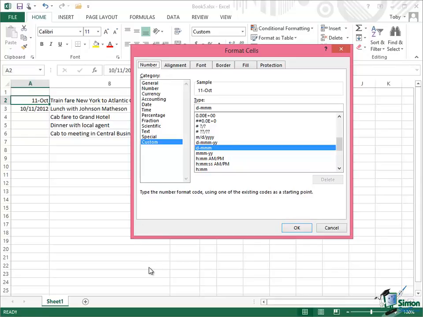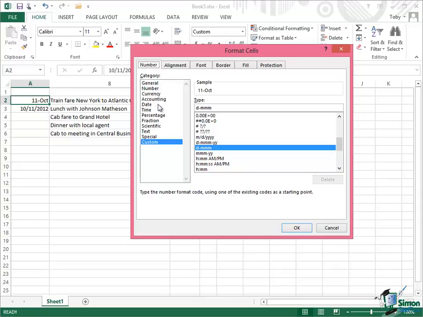And what happens when you enter data in Excel 2013 is that Excel tries to figure out what sort of data it is. A little bit later on we'll look at this very special category at the top, General, and you can see categories here like Date. You'd sort of expect that to be a date really, wouldn't you?